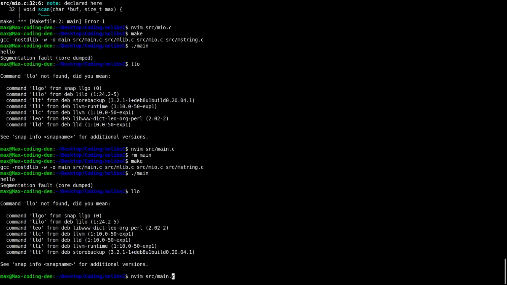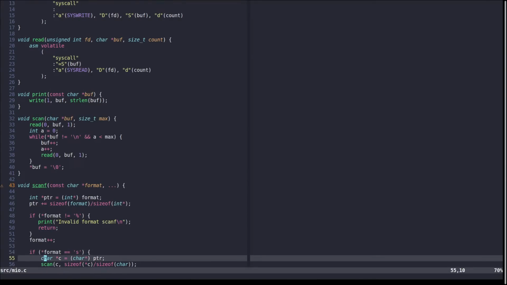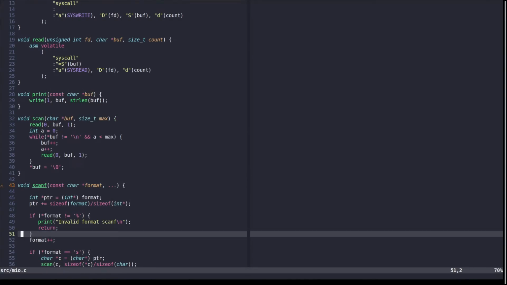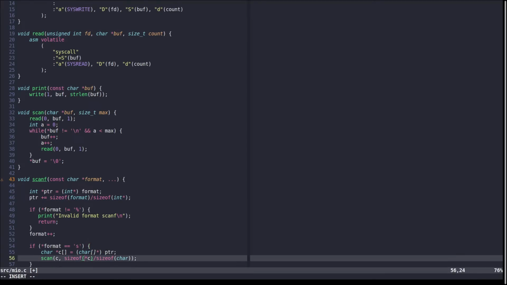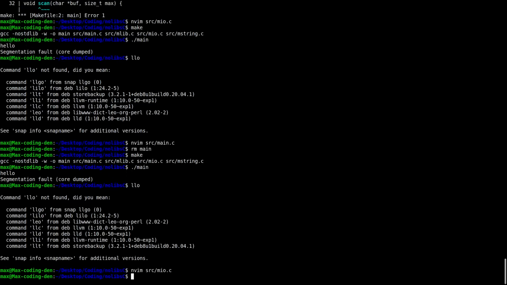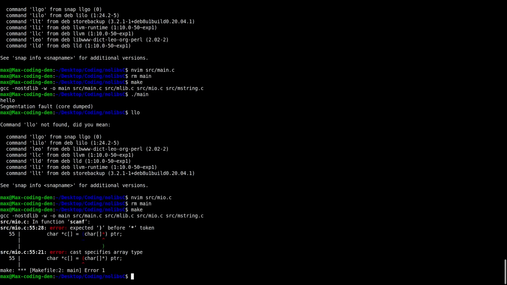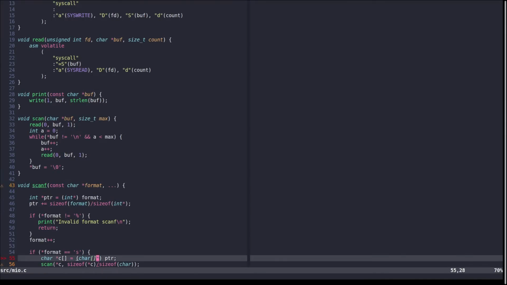Instead, okay, I have a separate idea in mlib. Instead of this, char C array, pointer to a char array. I think that's how it would work, right? Char array pointer. Sure. We're gonna give it the array, size of pointer C. Yeah. So that would have the array entirely. Oh God. So that cast definitely doesn't work.